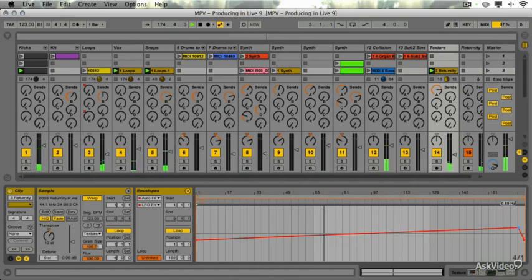Finally, the LFO frequency, 180 bar loop.